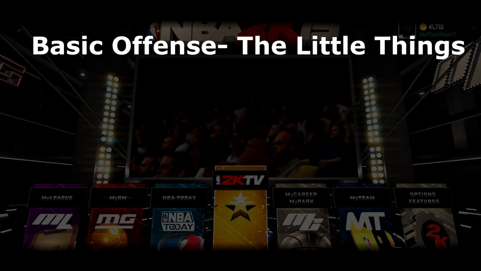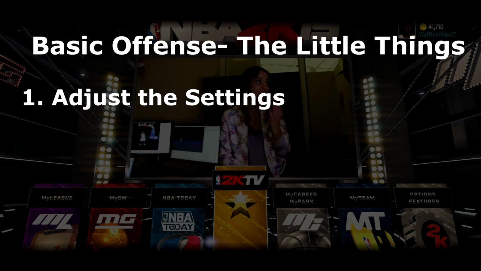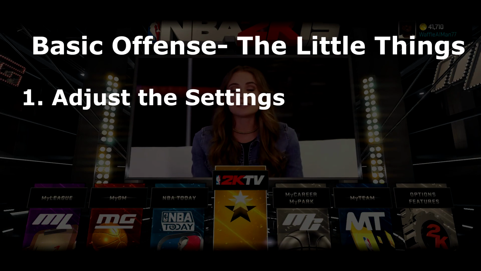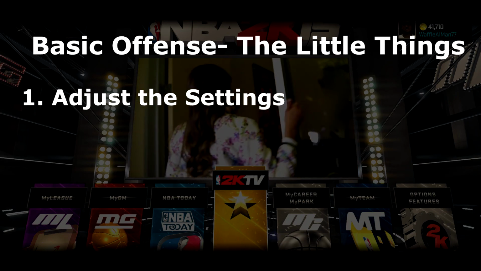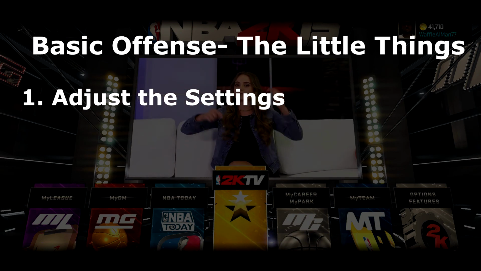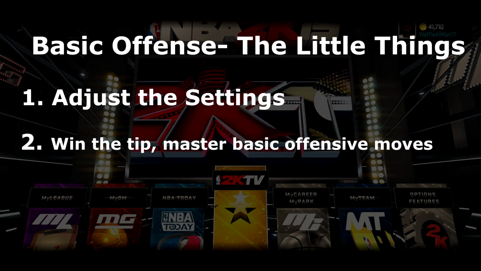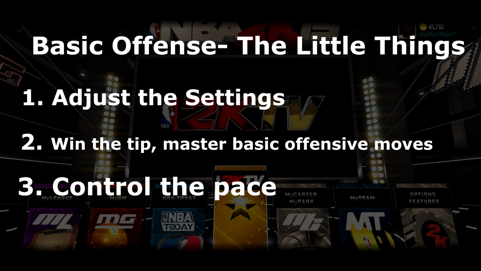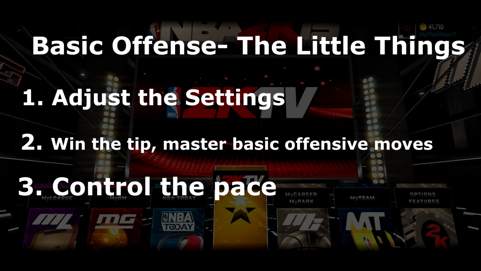But anyways, let's recap. So you want to adjust your settings to what the best settings are for you. Set everything to manual, put auto shot contest to manual, and make sure your coach settings are there too. What else is there? Master the post fadeaway, win the tip, and last but not least, control the pace of the game. Don't worry about shooting too many threes. Just play your play style, man. And also have one ISO player in the lineup at all times.